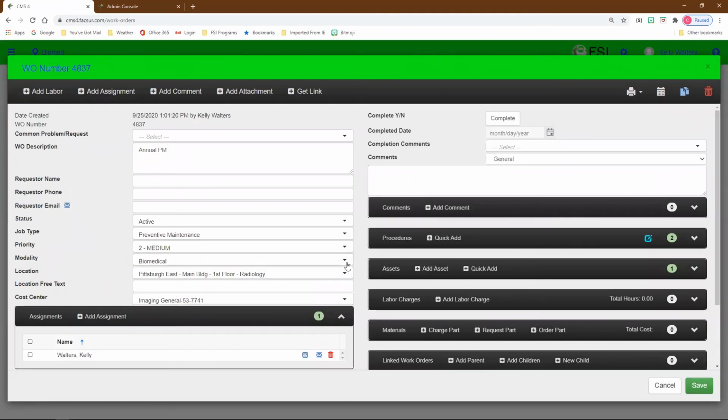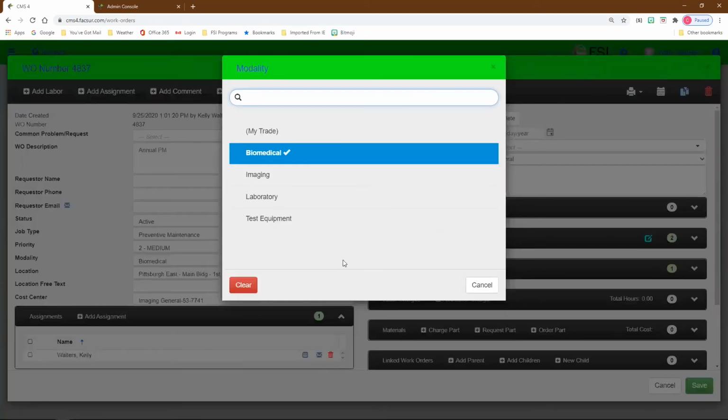Now, for some of you who are involved with the facilities department, that's often called the trade. And so you have plumbers and carpenters, but in biomed, you don't have that. But you do have the departments separated typically on the type of equipment that they might be responsible for. In this case, you've got biomedical equipment, general biomed equipment. You also have imaging equipment. How about laboratory? Isn't that typically something a little bit more specialized? Not all of it, but some of it. You've got test equipment. Another one you might want to throw in there, anesthesia, respiratory therapy.